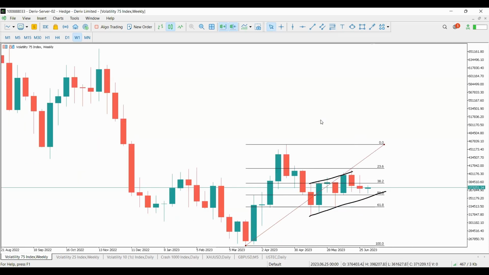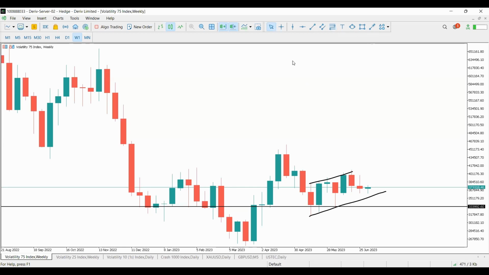You can see here now we're not breaking also the golden ratio, which is 61, right? You can see the market has attempted to break it several times, but it has failed. Let me just show you here. The market came here, it was rejected. It came back, it was rejected, and it's moving in this wedge.